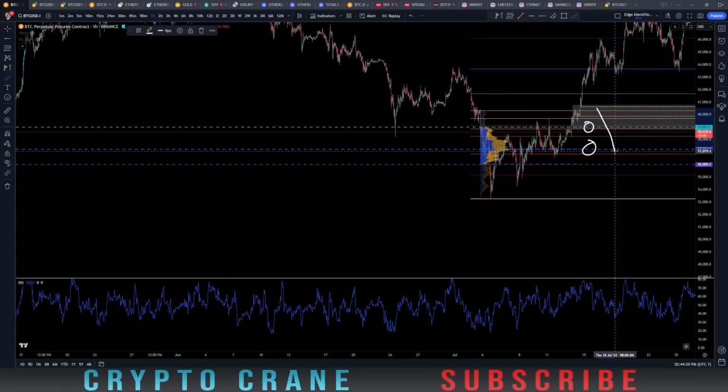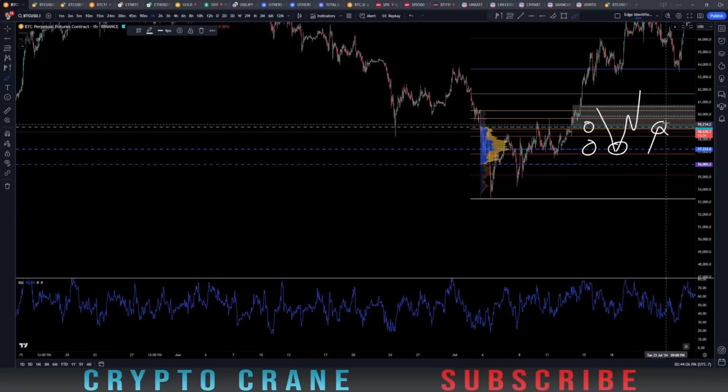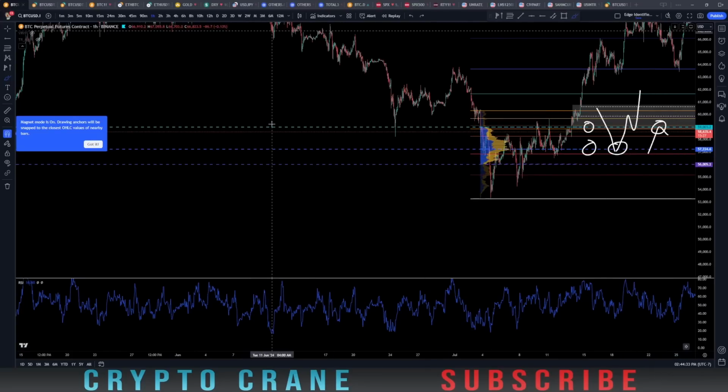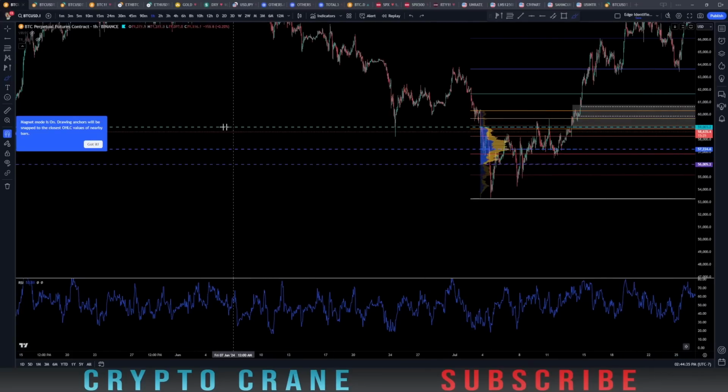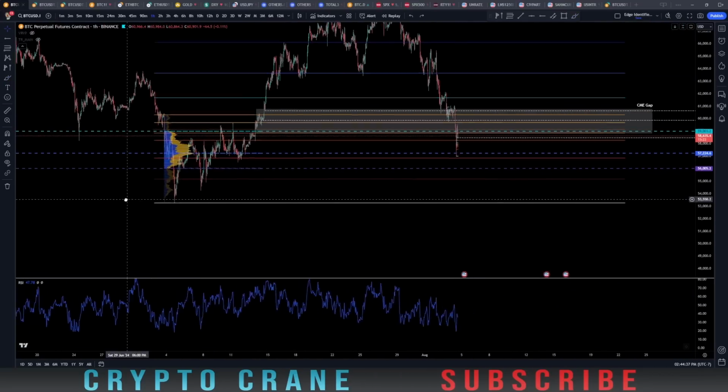So I sweep down to the point of control, and when you get this, you want to see a reclaim of the value area high. You do not want to reject. If we come up here and reject this value area high now, that is going to signal value area low, and at that point you're probably going to be breaking the lows because you are not showing strength within that range. So this is something very important to watch on the charts.